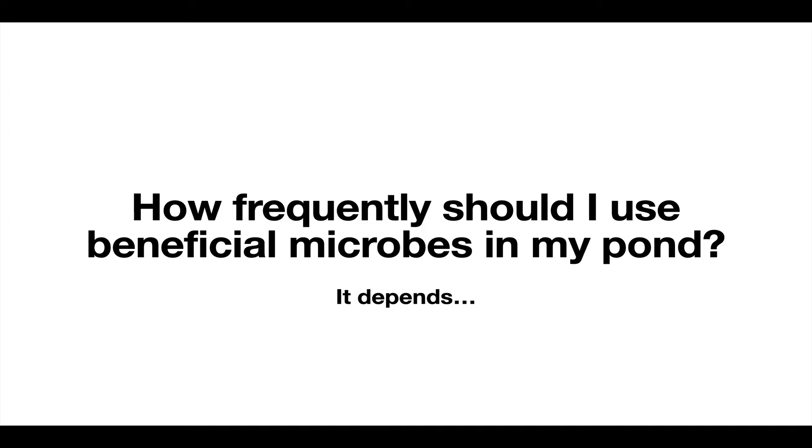A good example is the Bio Blast — the Biosphere Blast — which is a supplement, not a primary treatment. It's one of those short-term punches, meant to be used during high heat stress or times when you need to up the ante a little to turn things around. The Blast helps supplement a more steady treatment, so it's very short-lived. We still only add it once a month, and it's meant to be used in conjunction with the Biosphere product.